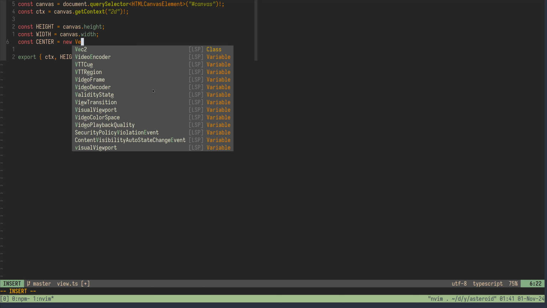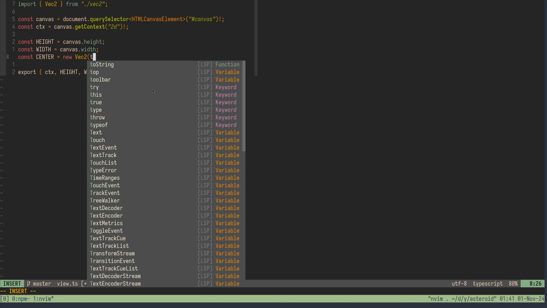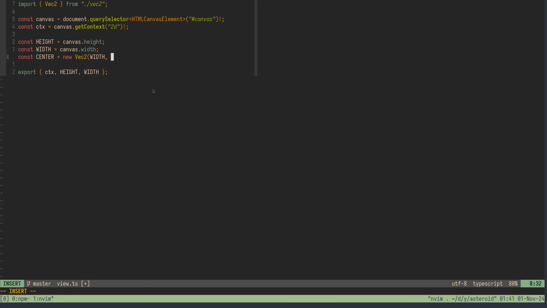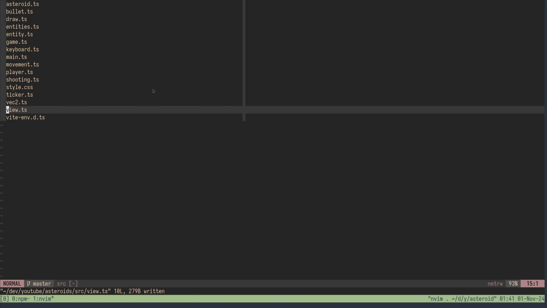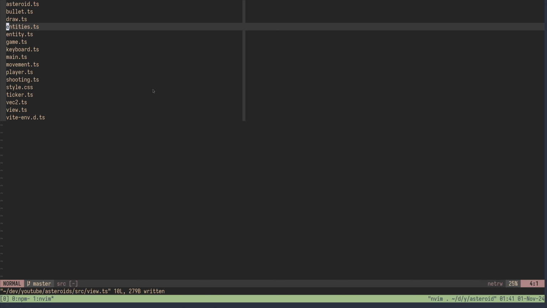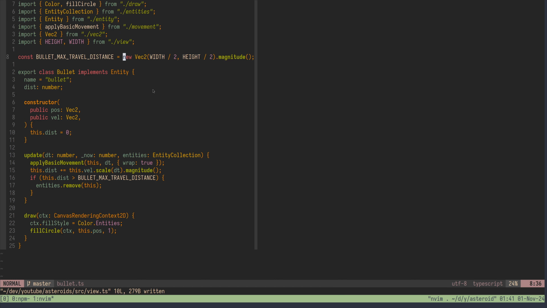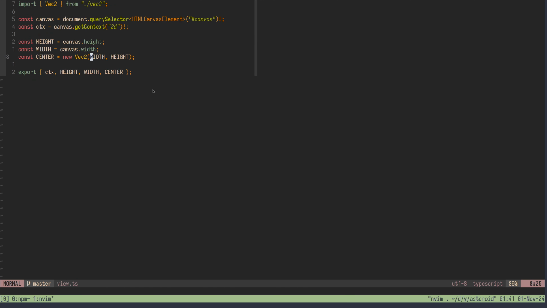So I'll say new Vector2 width height center. Now I will go back to bullet first, use center. Actually it needs to be by 2, forgot that.